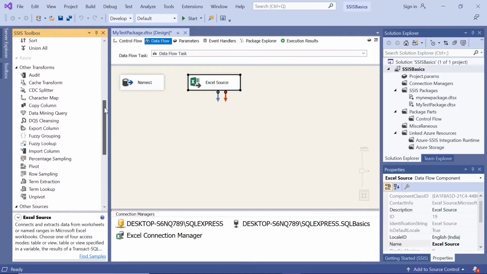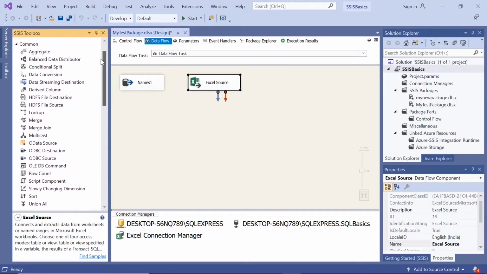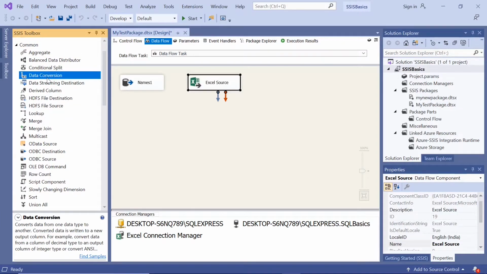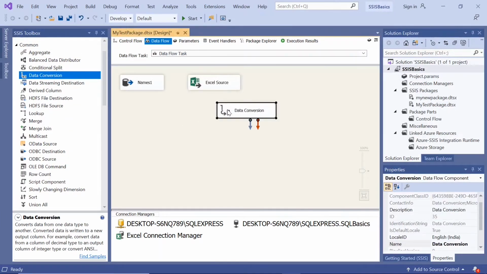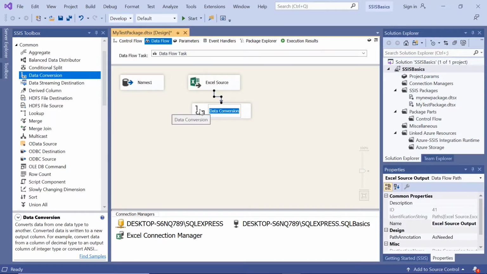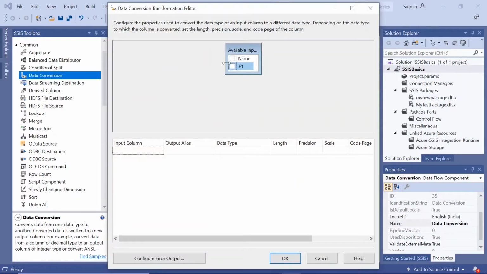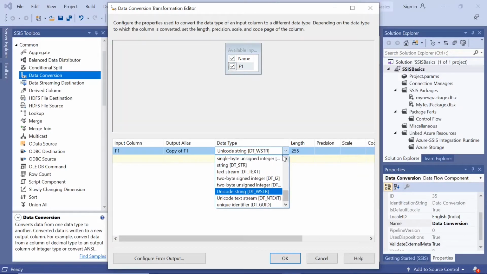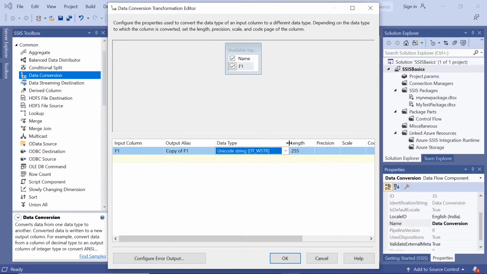So let us convert the data type using data conversion. For the Excel, we join it with data conversion. Double click this, take the F1, showing as DT_WSTR. Let me expand this a little bit.